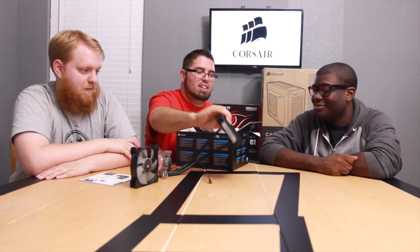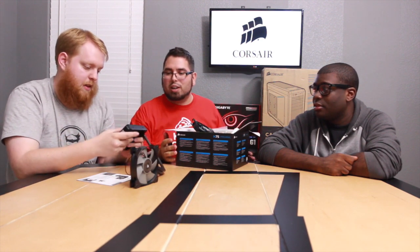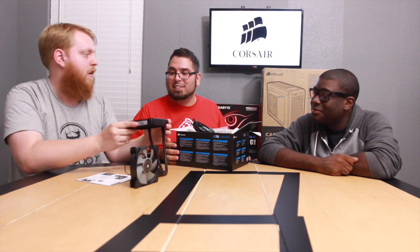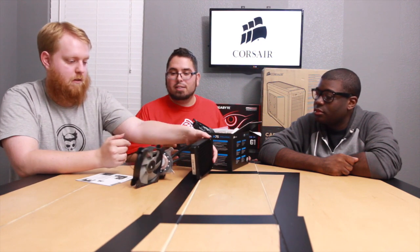You feel the quality of that thing though? It seriously does feel like the radiator in a car. Yeah, no, that's what they have to build, and that is actually really nice. It has a decent amount of heft too, which means it's not going to get all rattly if it's too plasticky and cheap. This is pretty freaking solid.